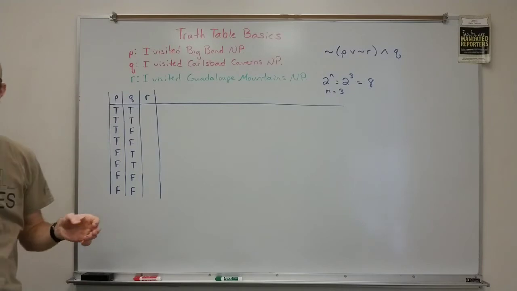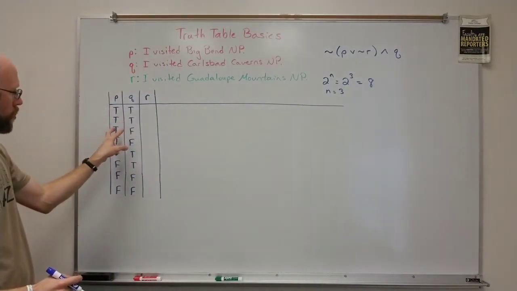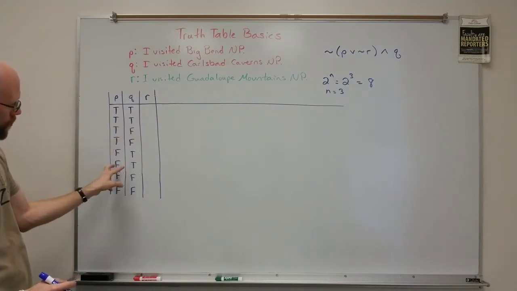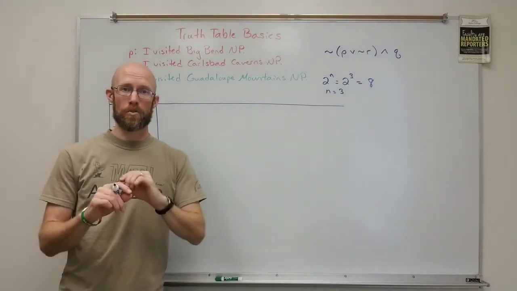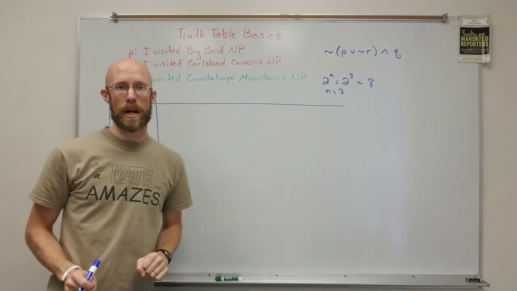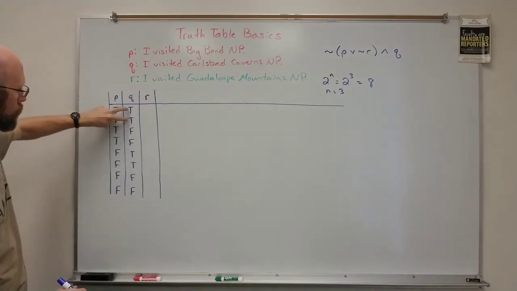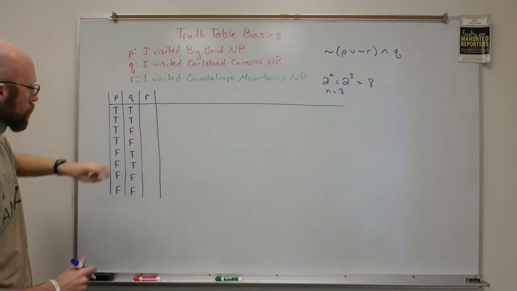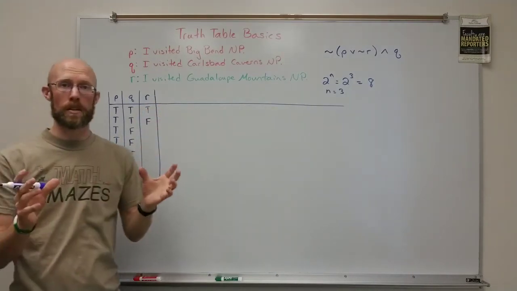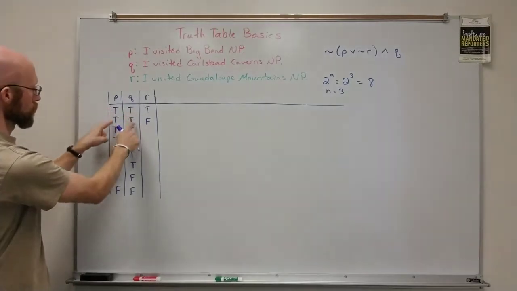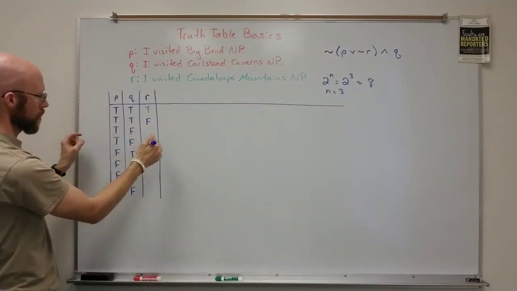Now notice I have 2 of each option up there, right? I have 2 true truths, I have 2 true falses, 2 false truths, and 2 false falses. When I incorporate the third column, it'll uniquely identify each of those combinations. So with the R, each of these true truths, I'm going to make sure one gets a true and one gets a false. And that will complete all the options where I have 2 truths, true, false. Then I go true, false, true, true, false, false.